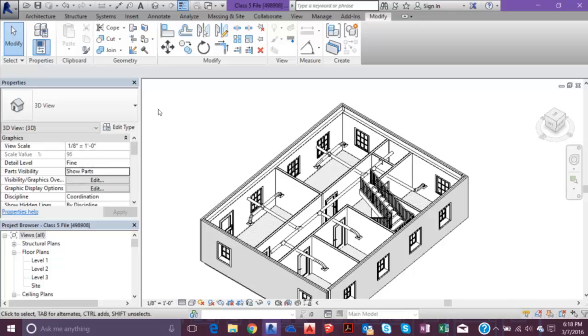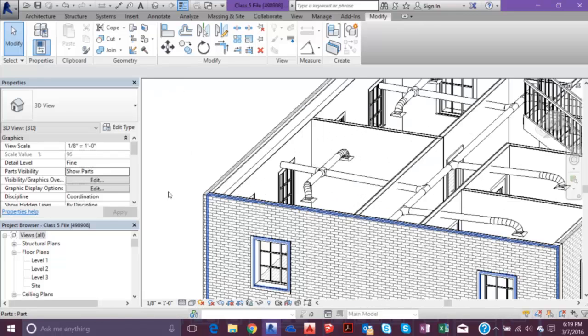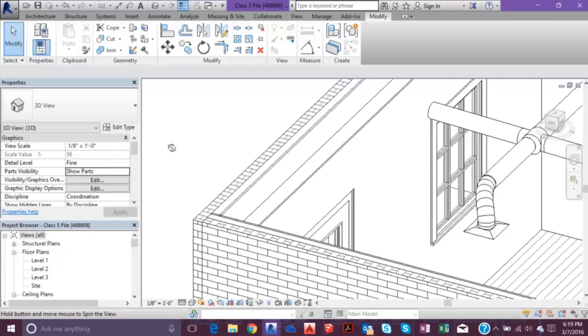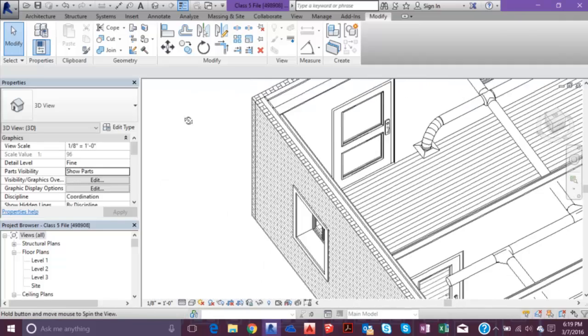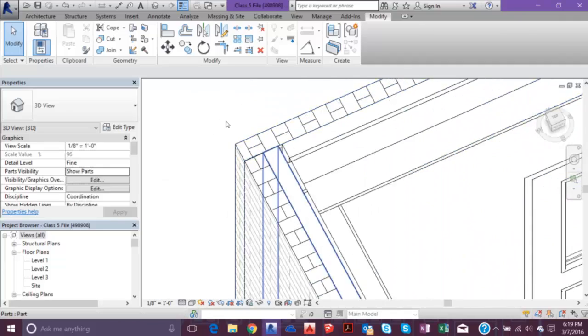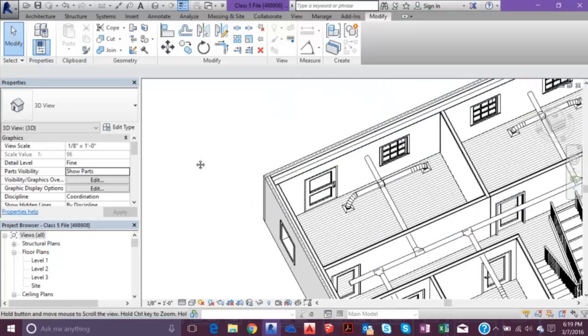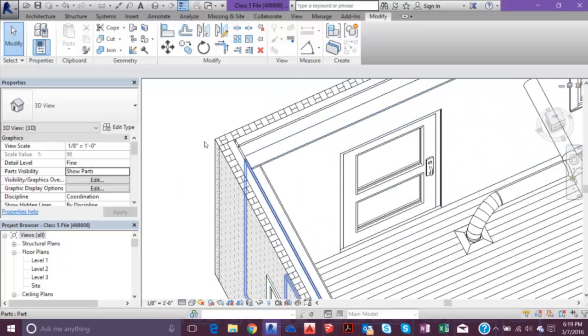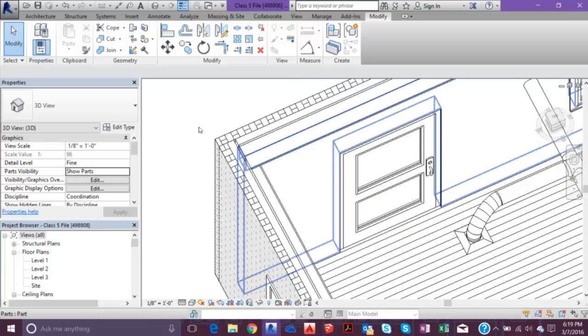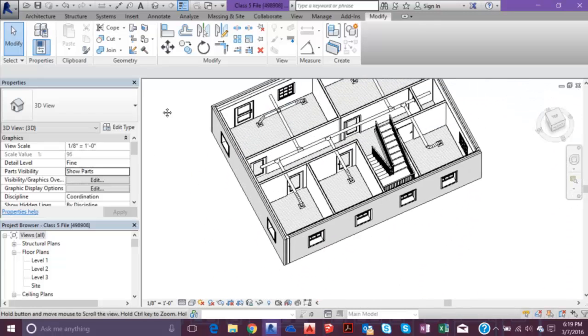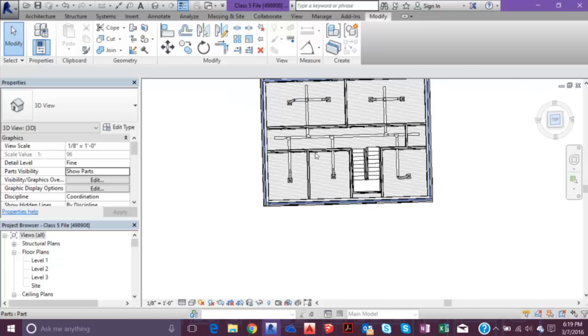And so what you could do, you could highlight the whole building, and then just go to filter it to the ceilings and walls, and then go to create parts. As you can see, the construction materials are coming together right here in the corner, much more accurate than they would be with just the standard wall.